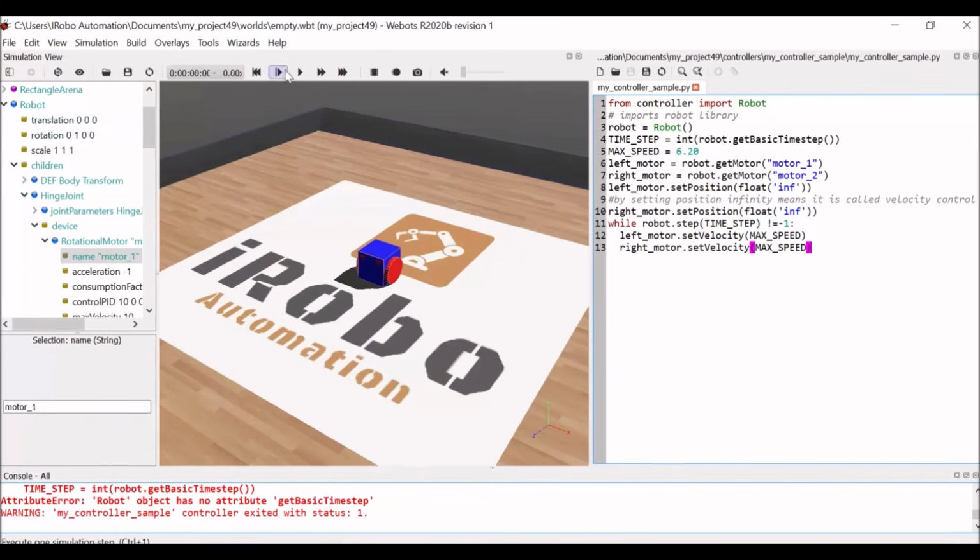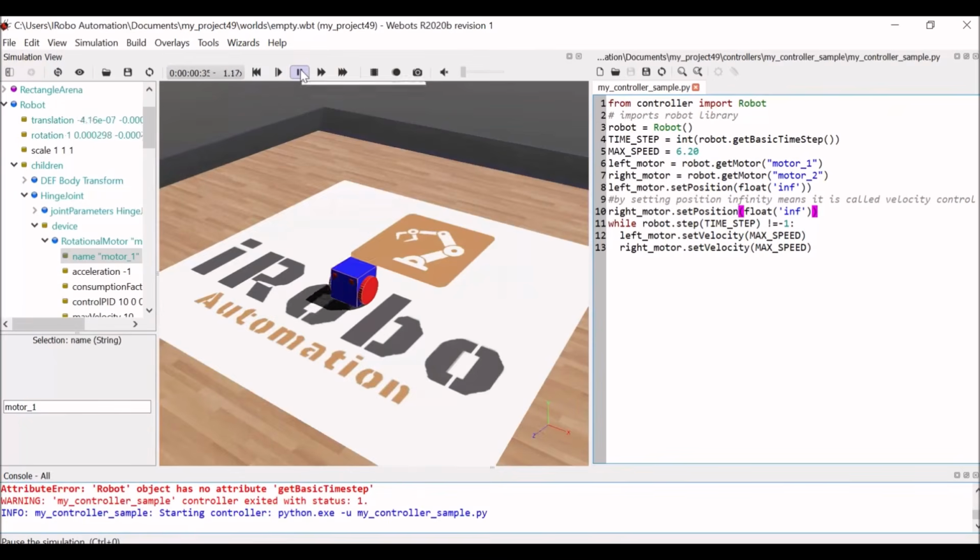Stop, reset, run. So here some, yeah, this is time step. It's moving.